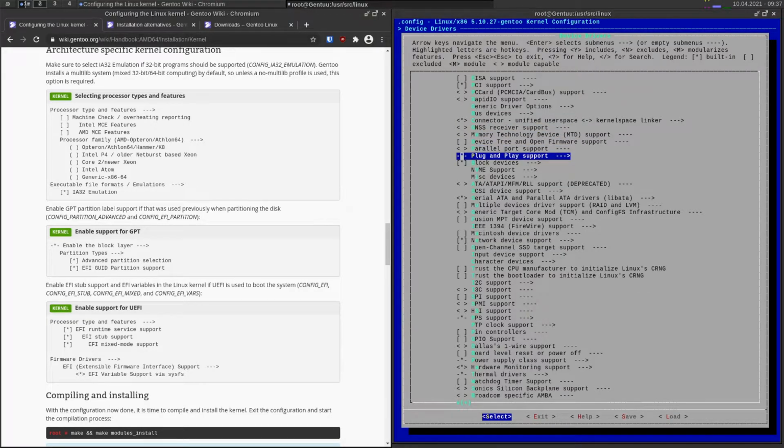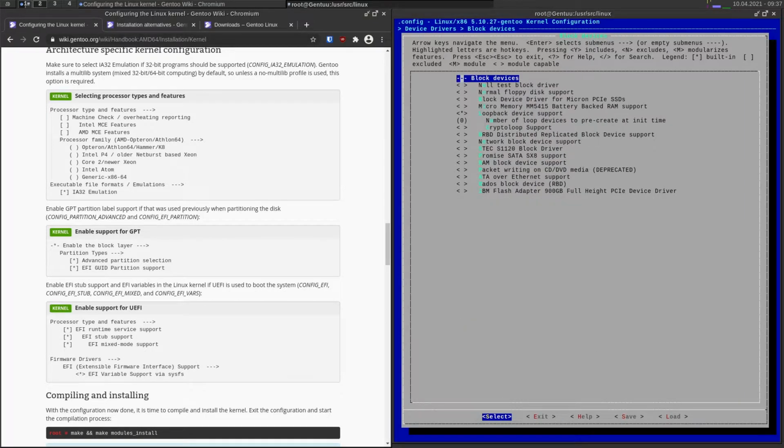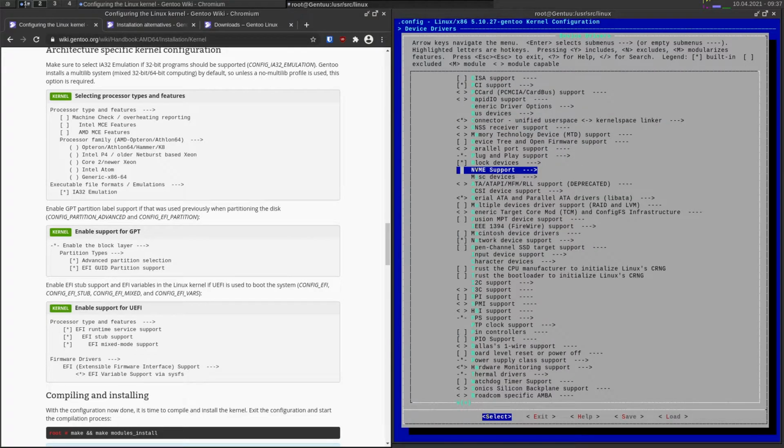Then we have none of this stuff enabled. Parallel port, I don't have one, I don't need it, so I have disabled. Plug and play support, I have enabled, but nothing special about it. Block devices, once again, I have loopback enabled, but nothing else really. Inside it, though, I do have the thing enabled as a whole.